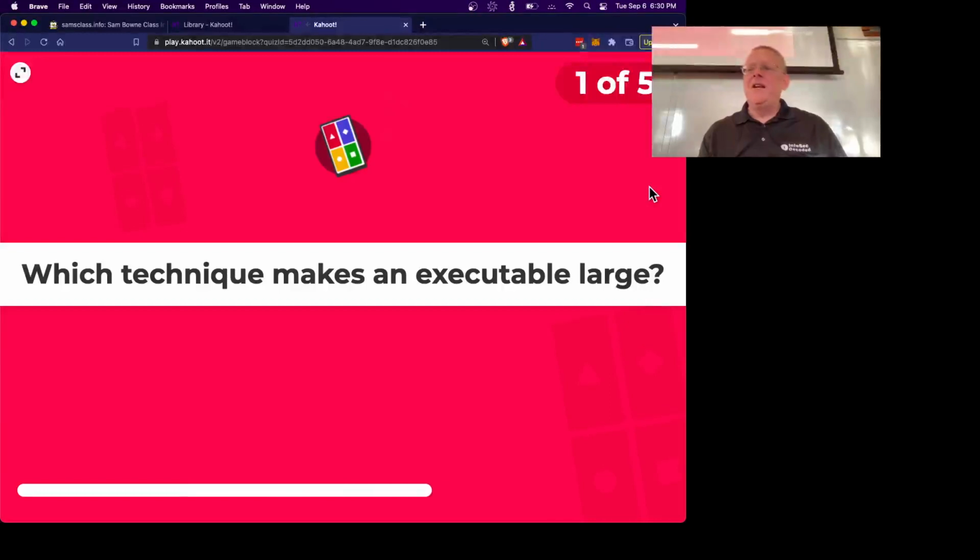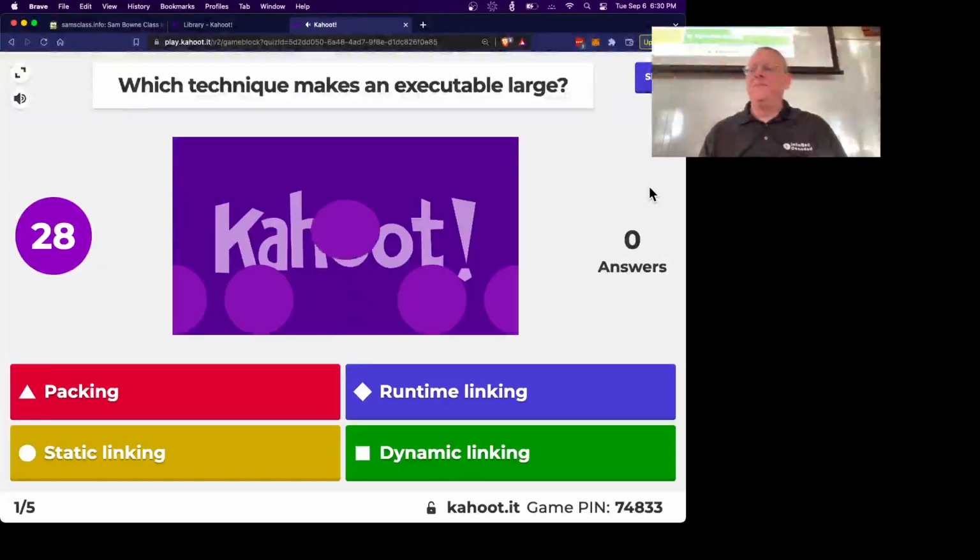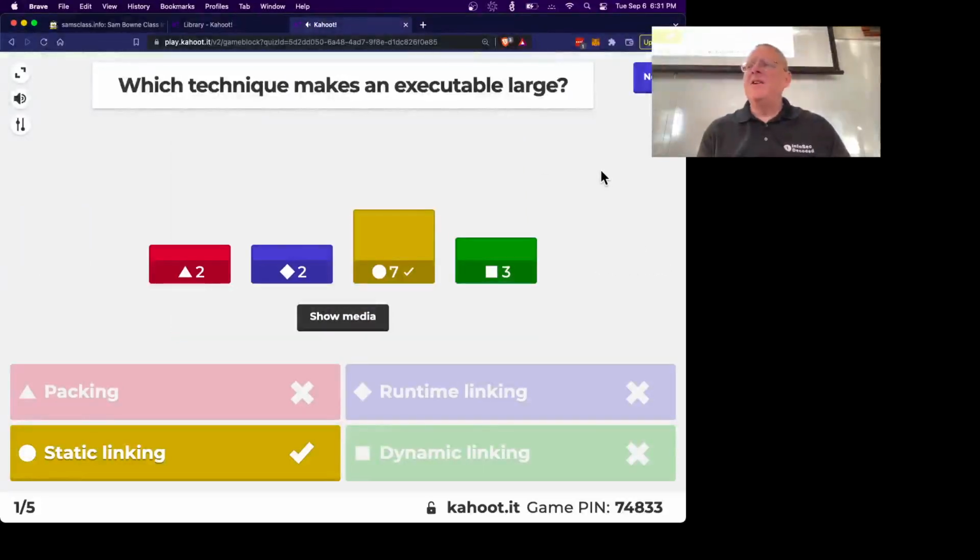All right, so what technique makes an executable large? Static linking, because it puts an extra copy of the library in with the executable. And DG, you could join the Kahoot and answer there.